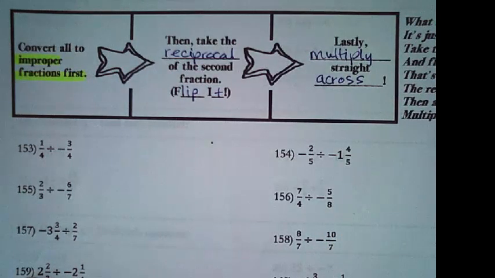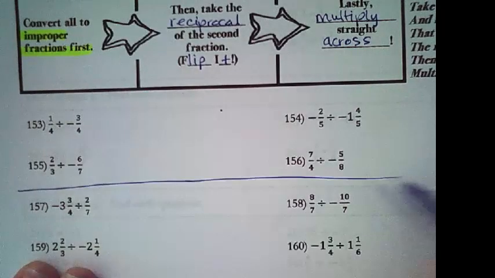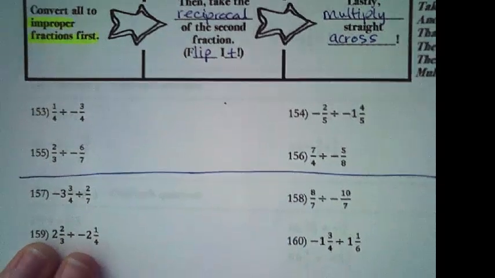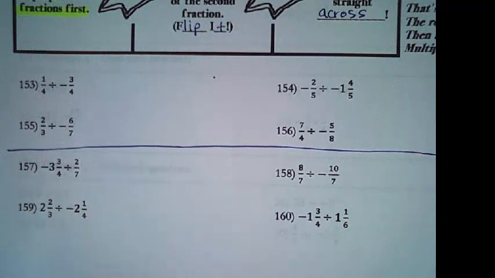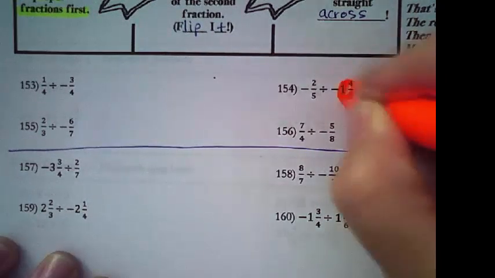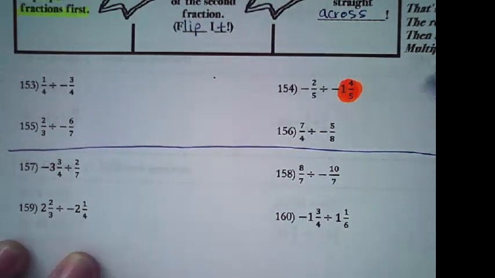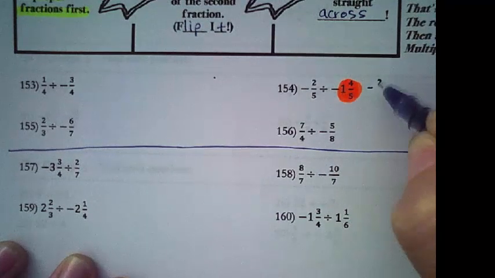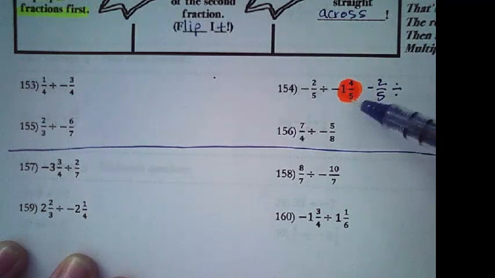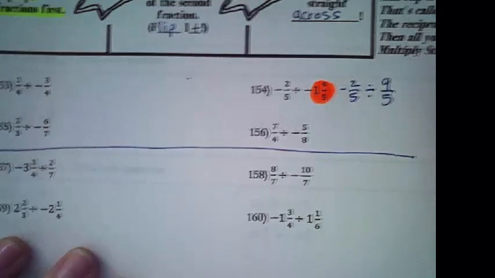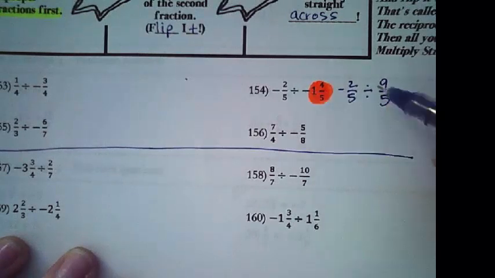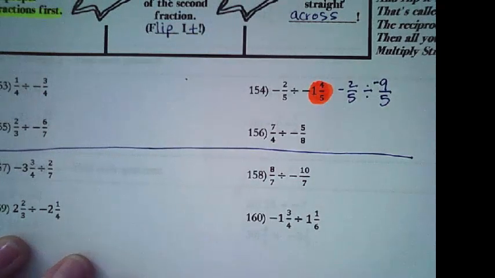So let's take a look at some examples. We are going to do these top four together. The first thing I'm going to do before I even dive into this is I'm looking for mixed numbers and I'm going to convert them. The only one that I see is this one. So let's see. If I rewrite this, I have negative 2 over 5, that's going to stay the same, divided by 5 times 1 is 5, plus 4 is 9. So 9 over 5. Just keep my regular denominator. And I also need to remember to keep my sign. So I'm going to put my negative up in my numerator where it belongs. And that's the only mixed number we have.